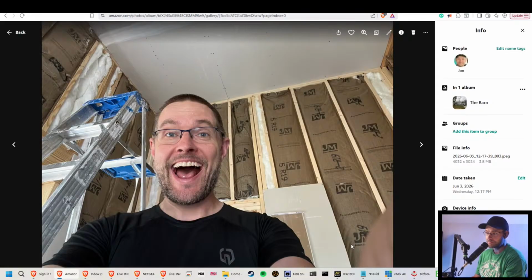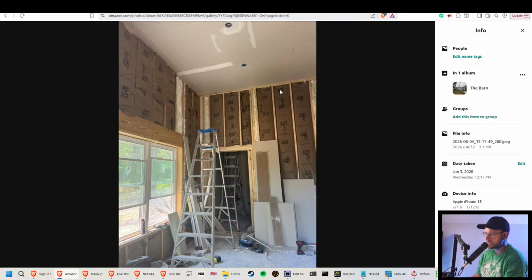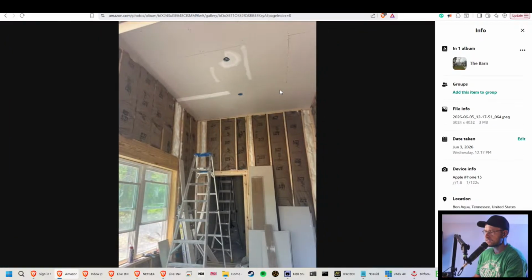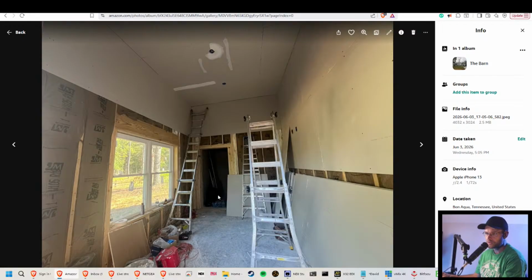And I was, as you can tell, quite excited. Office, the ceiling was done. They had gotten the holes through for the lights and started mudding, but I think they just had a little bit left over. This was taken yesterday at noon. And then this is another one yesterday. This is yesterday evening, about 5 p.m. Central Time. They had started putting up walls, single layer on the walls.